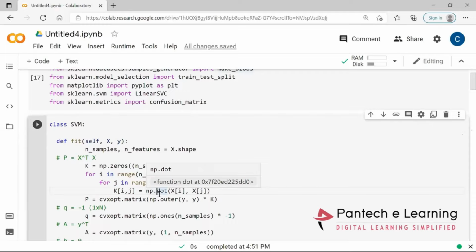Then after that we will be applying CVXOPT. This function is used for conversion, from the normal way to the matrix, because all the functions we use should be in matrix form. Even though numpy zeros and ones work in the form of matrices, they are taken in the form of arrays. So whatever input value is generated from the sample generator will be applied in this section. This cvxopt is for the conversion purpose in the calculation part.